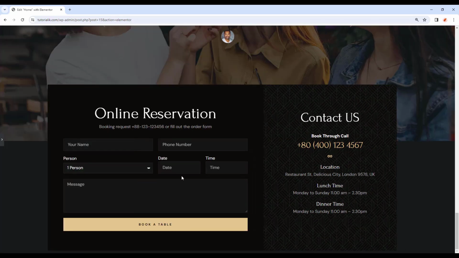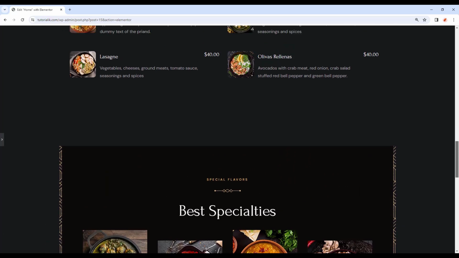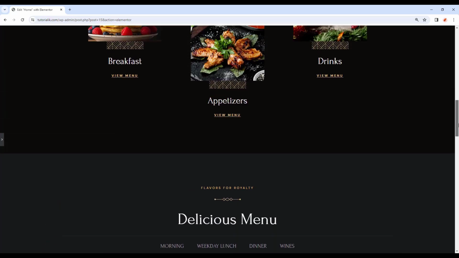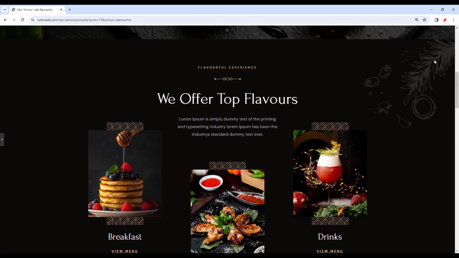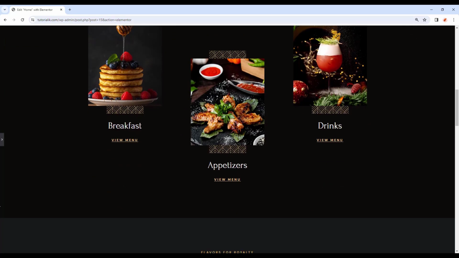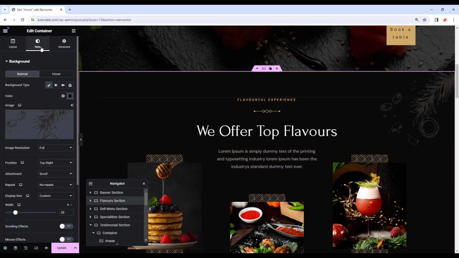So now we're done creating all the sections for our homepage. Let's recheck all the sections from bottom to top, and if needed, we'll polish our sections. In here, you see we have a background image here, and after this we can add another background image in here, so let's just quickly do it. Let's select this whole section. Now from the style, as you can see, we have the image as background image in this background.